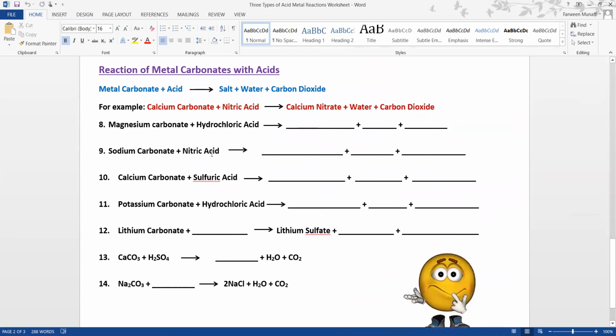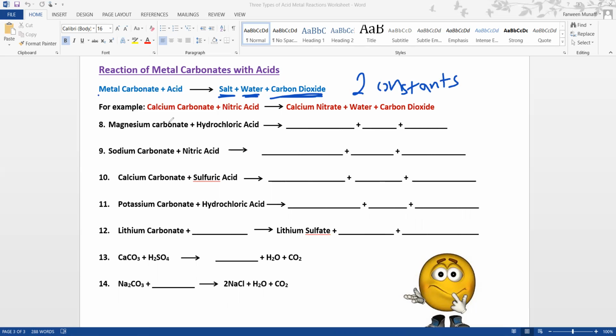And now we're looking at what happens when acids combine or interact with metal carbonates. Okay, we're still dealing with metals, but rather than magnesium oxide now, we're dealing with magnesium carbonate. Okay, so this is the general equation for carbonates. We've got a metal carbonate reacting with an acid gives us the metal salt plus water plus carbon dioxide. So here you've actually got now 2 constants compared to before. Before we only had one, it was either hydrogen gas or it was water. Now we've actually got 2 constants, okay, which is why we've got now 3 blanks or 3 gaps that we need to fill in for each one.